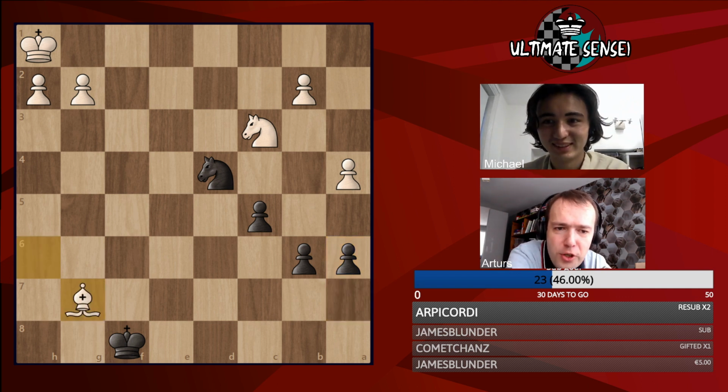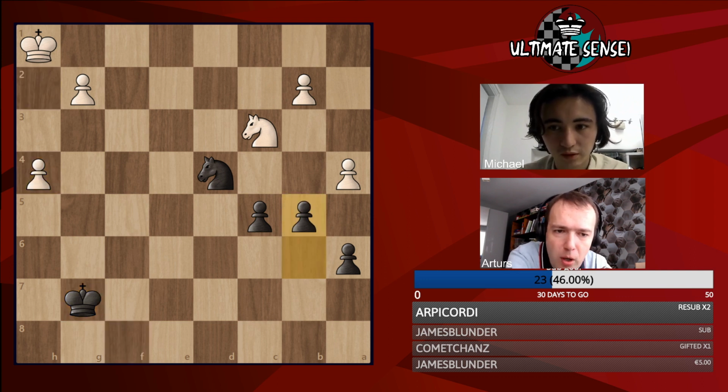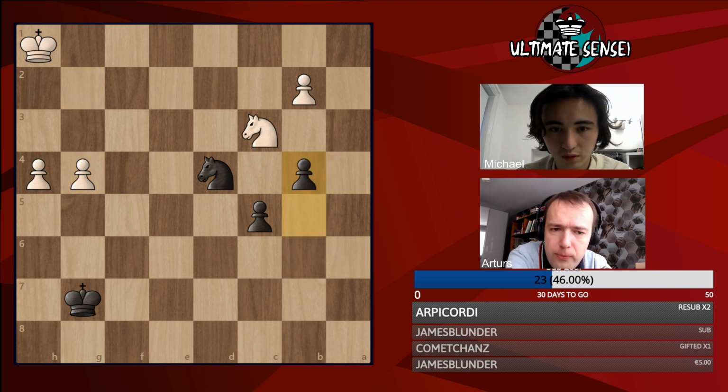Yeah, so after bishop g7, king g7, I think I have some chances to draw this, and it really matters who is going to be first to march forward with the pawns. So h4, b5, h8 takes 8 takes, g4, b4. I think this is already a drawn position, because your king is so far away.